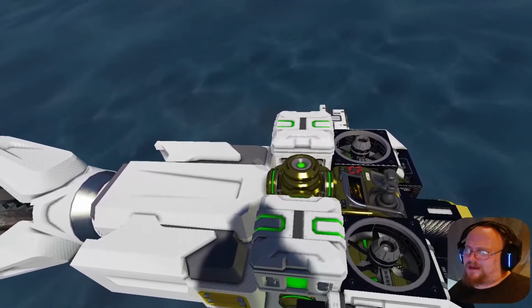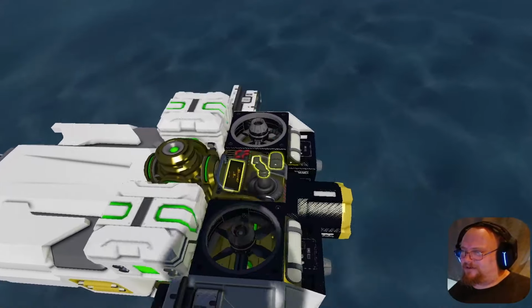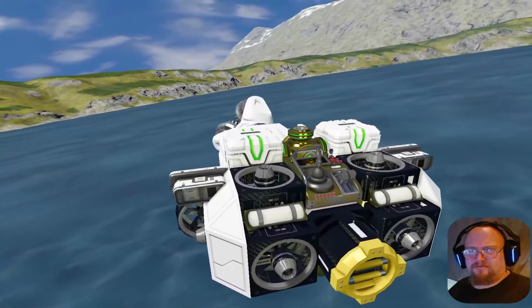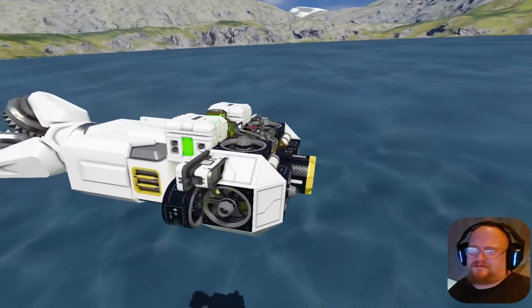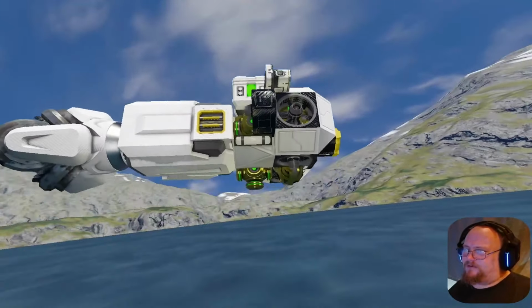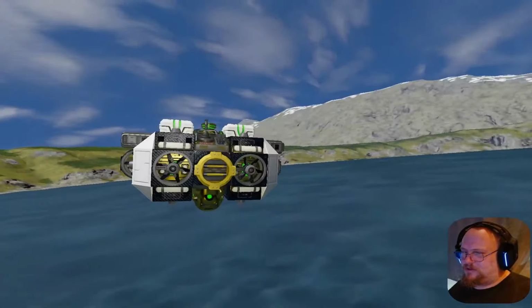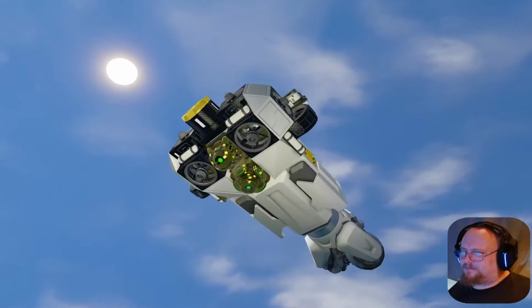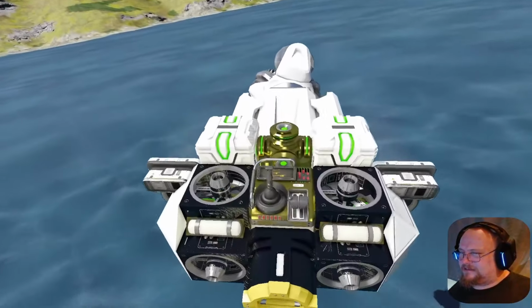Maybe like a drone. We could turn this into a drone, add a remote and an antenna. This could be a mining drone, a really, really small mining drone. It's a thought. But yeah, four reactors, four batteries, one gyro, and 10 thrusters, 5X thrusters.